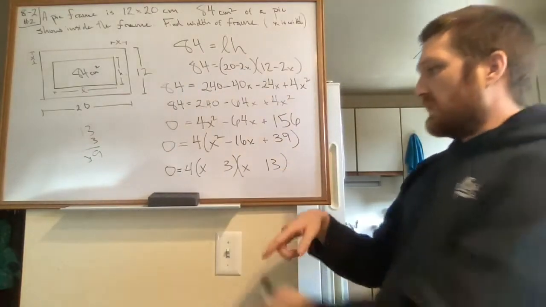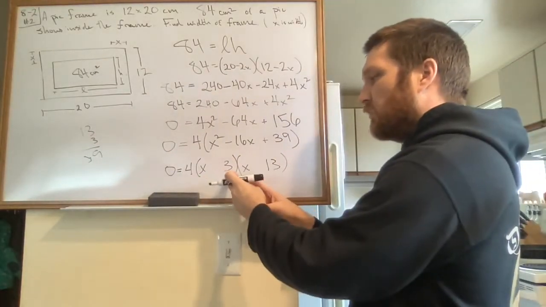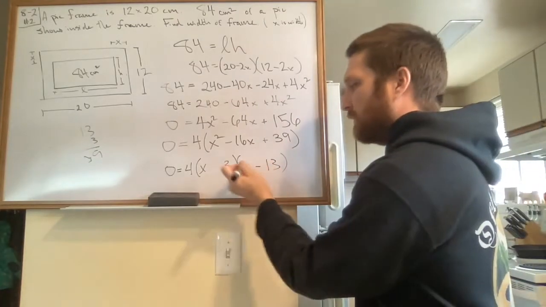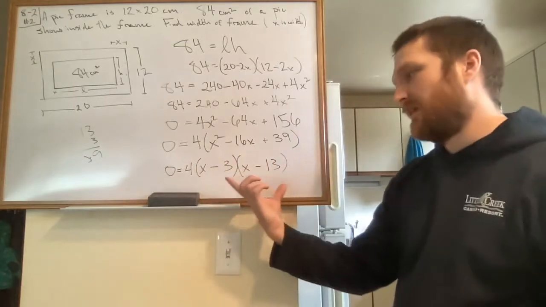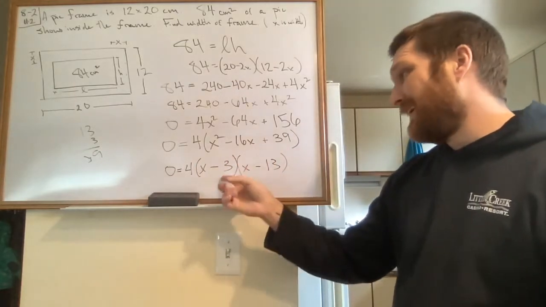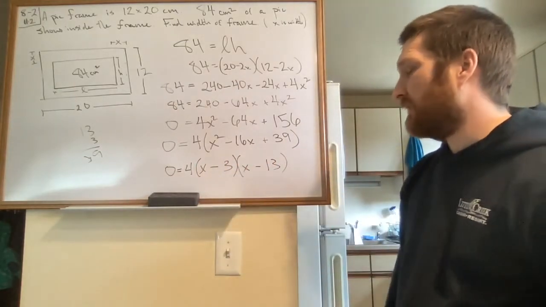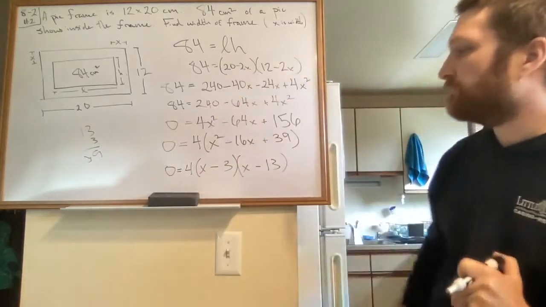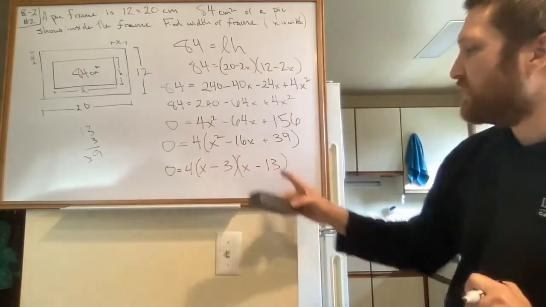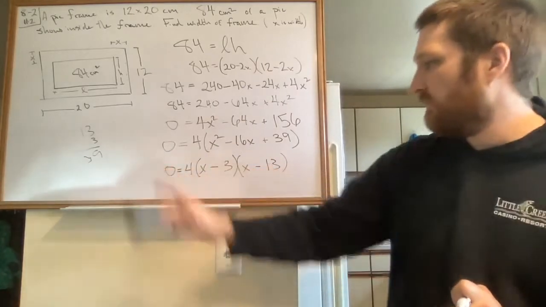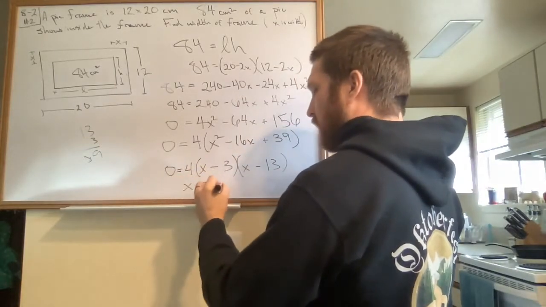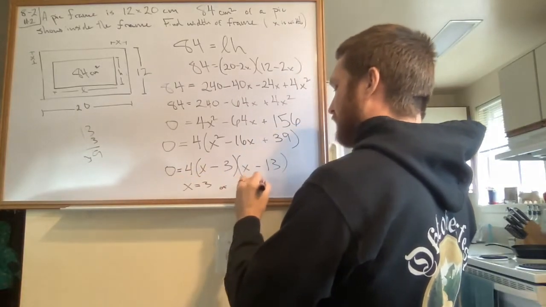First, outer, inner, last. When I do my outer, I have 13 with another 3. We can make a negative 16 if we make them both negative. And of course, they have to be the same sign because a negative times a negative is the only way to get a positive. So we're good to go. The only way for this thing to be true is if x is equal to 3, or if x is equal to 13.